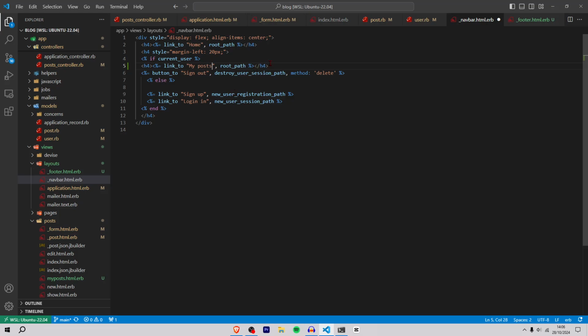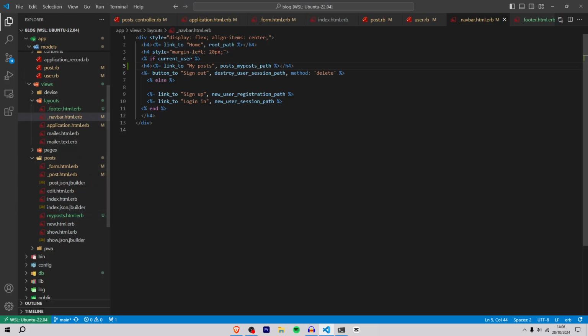In fact, we won't actually put it in the if current user. Actually, no, we will. And then inside of here, we're going to say posts_my_posts_path. That's because it's in the posts folder and it's called my posts. So we say posts_my_posts_path because all routes always end in a path, right?